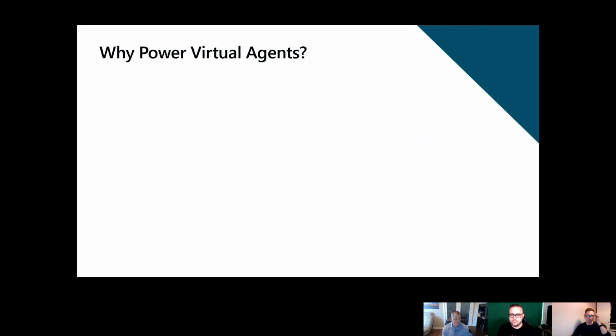So let's quickly talk about what we think the real differentiators here are for Power Virtual Agents. Hopefully you saw in the demo, you can create a bot really quickly, rapidly, without actually writing any code. And yes, you can make the bot a lot more complicated, but there's a whole plethora of scenarios that we talk to customers about that this interface allows them to get on and create very quickly. They can bring in business users and make those experiences super fast.